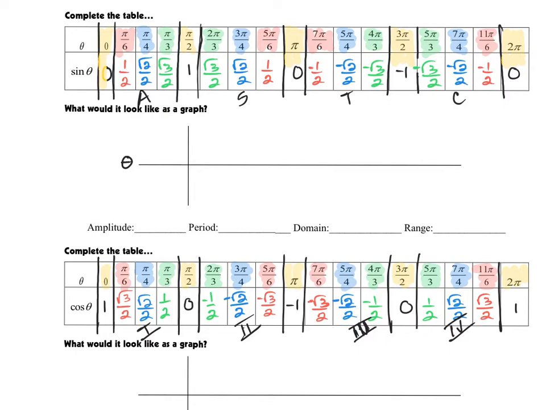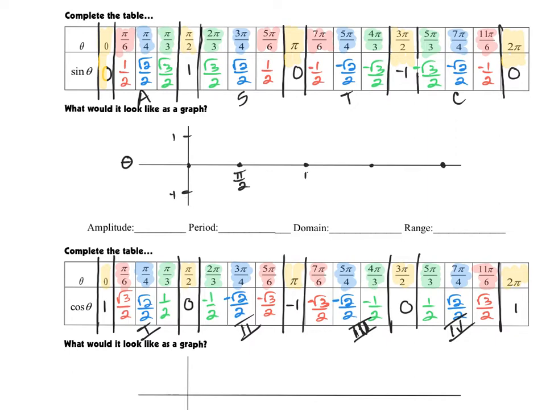So I can see and remember from the previous video that we only are ever going to go as low as a -1, and we're only going to go as high as a +1. And since I have 4 quadrants, what I'm going to do is I'm going to take this and I'm going to divide this into 4 little pieces. That's going to make it a little bit easier for me to break this down. And what I'll do is I'll say that I'll start here at 0, and then my next nice value here would be at pi over 2.